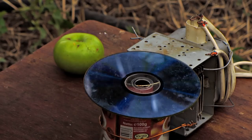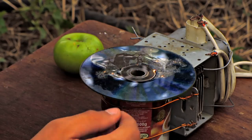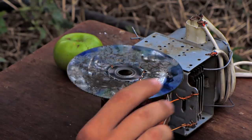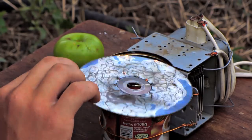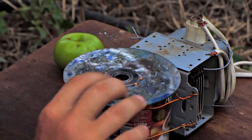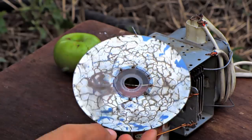DVD disc. What are you doing there? Whose microwave is that? Is it under repair? Have you repaired that? Look at the disc.